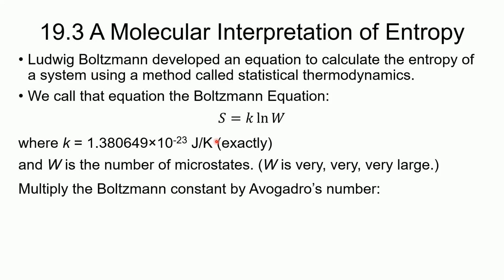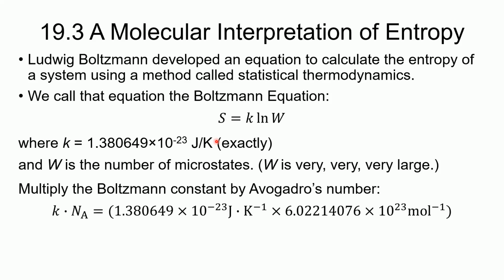Before we go any further, though, I do want you to get an understanding of what that Boltzmann constant is. It looks like something that's very different, but it's something that you've seen, just on a different scale. If you take Boltzmann's constant and multiply it by Avogadro's number, go ahead, get your calculator out and punch this in. I'll wait. All right, now that you've punched that number in, you're going to get this value.